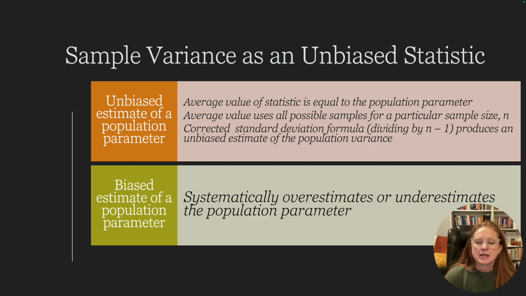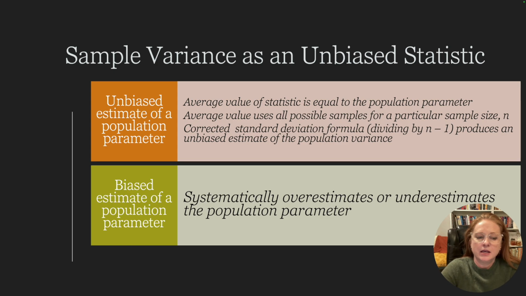The corrected standard deviation formula, dividing by n minus 1, also known as degrees of freedom, at least in the case for this lecture, produces an unbiased estimate of the population variance. It approximates it. It gets us closer, right? It recognizes that, yes, we are dealing with a sample. Totally okay. Again, in most research and most studies, we are dealing with a sample. And so that n minus 1 gets us closer to estimating or approximating an unbiased sample.